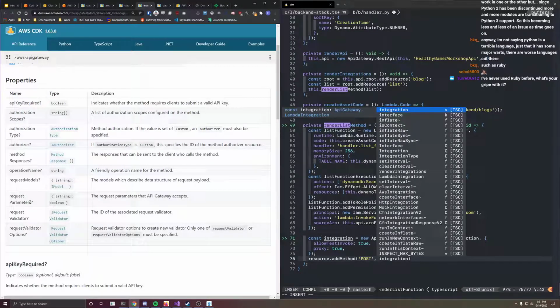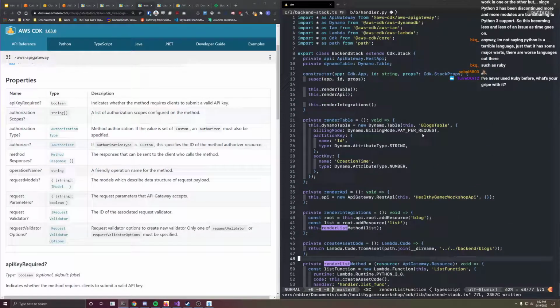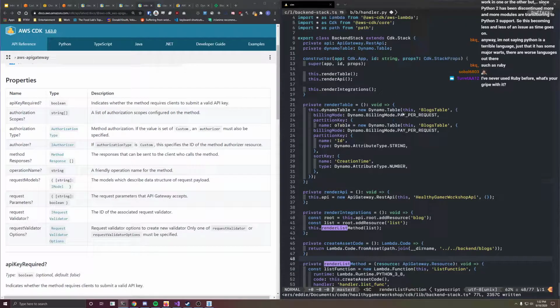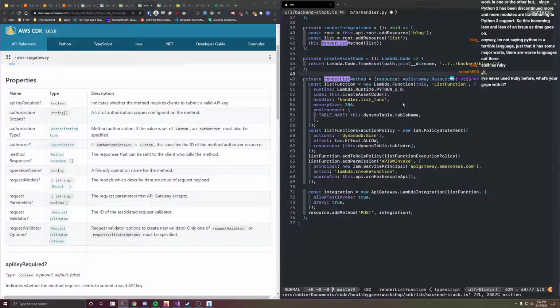Not at the moment. Is this everything that I need? Maybe. I think this is everything that I need in this stack, and this will create a load balancer, a table, and it'll create some serverless thing that I could run code on serverlessly. It'll run handler.listfunc.